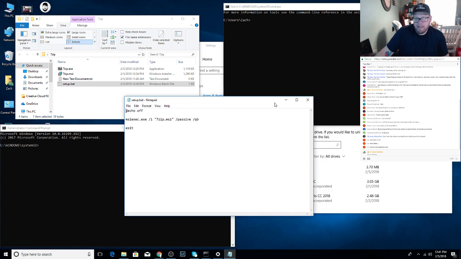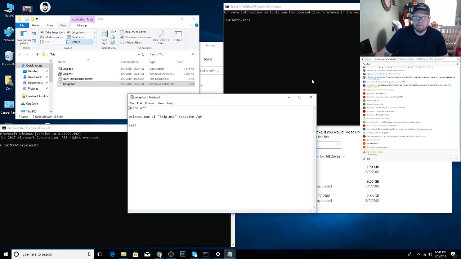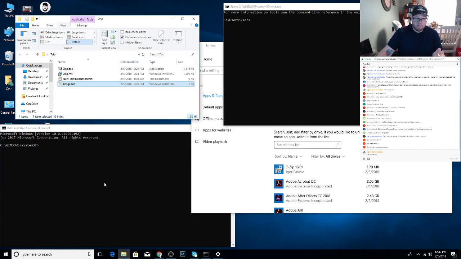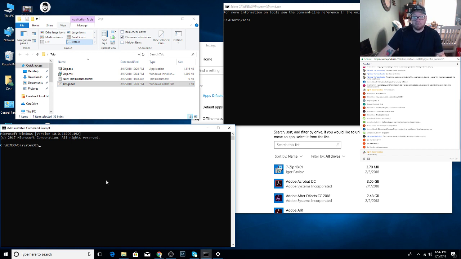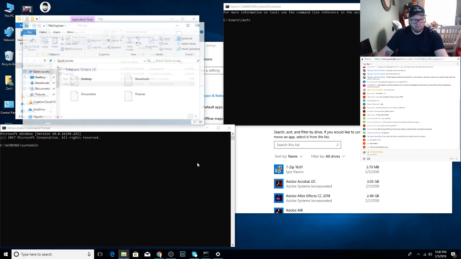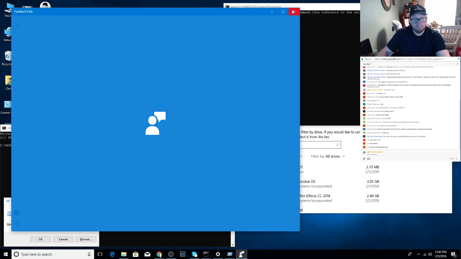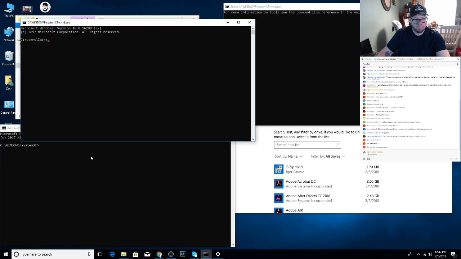At my last job, we had a lot of different batch files that of course did different things, like stopping and starting the WSUS service on computers and different things like that. So again, there's lots of different things that you can do with the command prompt and batch files. And of course, pretty much all of this can be done through PowerShell. So this is kind of old school, but you can just pull up the command prompt really easy, really quick, and do anything that you need to really quickly.